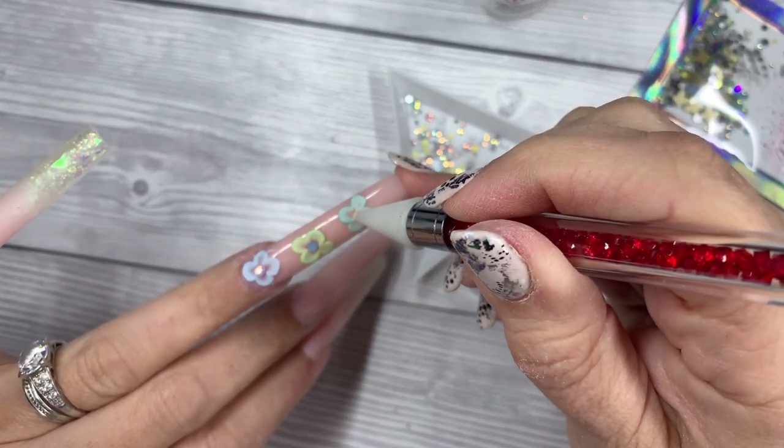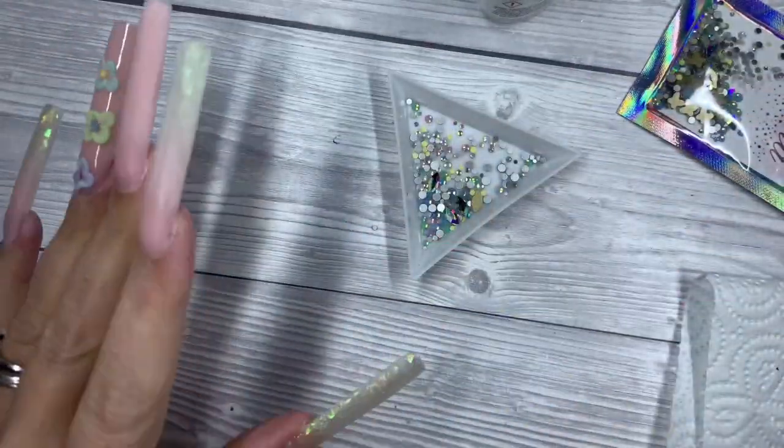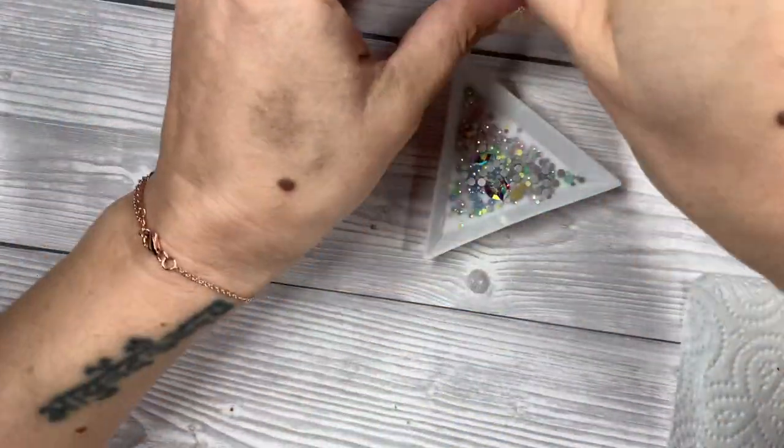And I love doing that. That's what I love doing. But I'm happy to provide basic base crystals as well if you want. So I'm going to do a crystal design on the middle finger there, just to show you how they work, how they look and how stunning they are.